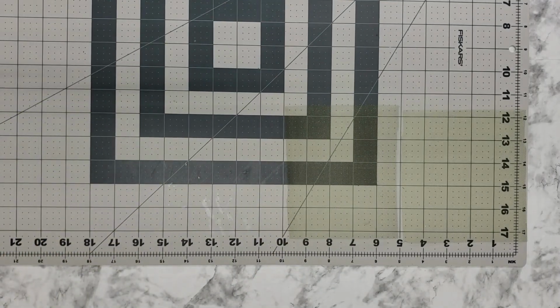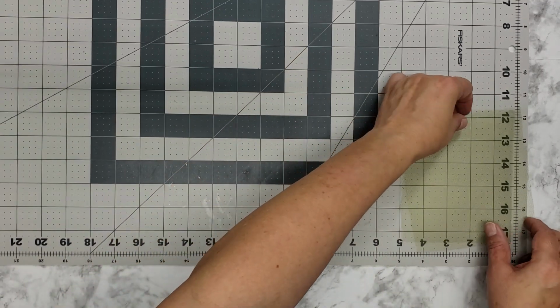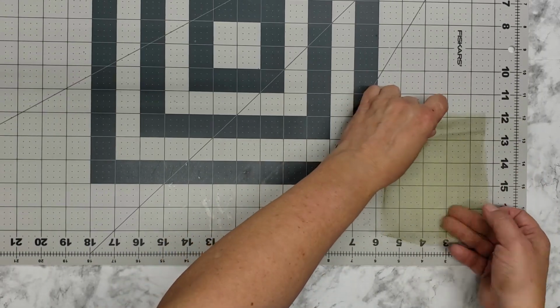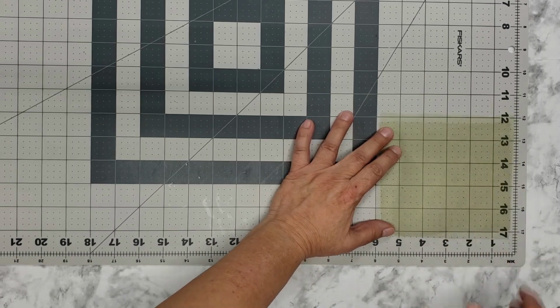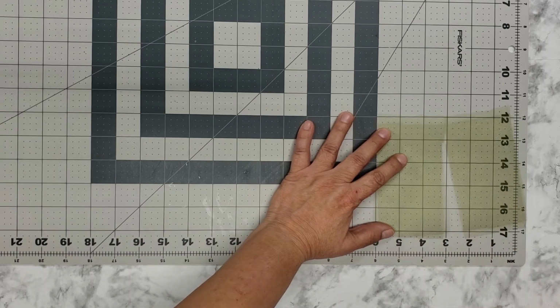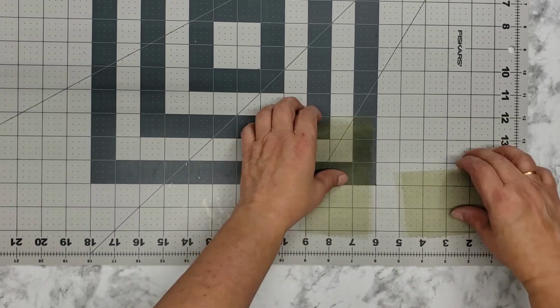So you cut at the 5, and then I'm going to cut these in half. But I'm going to stack them, and stack them, and then I'm going to rotate and cut them in half. So they're about 6 inches wide, so then I'm going to cut it about 3. So your pieces end up being like 2.5 to 3 inches by 5 inches long.